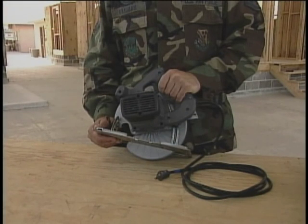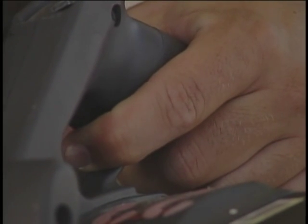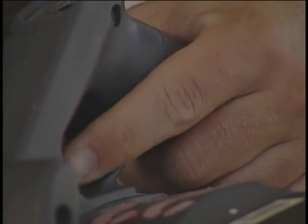First is the on-off switch. To operate the switch, press the trigger to start the saw. When the trigger is released, the saw will no longer function.